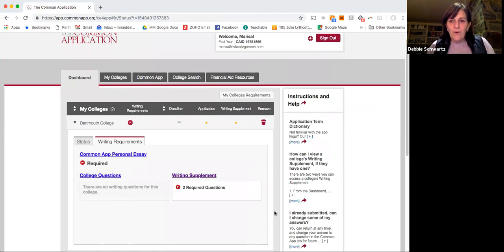If you're applying early admissions, don't wait until October 31st at 11 o'clock to submit, or December 31st before the January 1st deadline. Truly, the Common App has glitches, and it might go down. There are lots of things that can happen, and you and your child will freak out if you're waiting till the last minute and you're trying to submit and something doesn't go right.